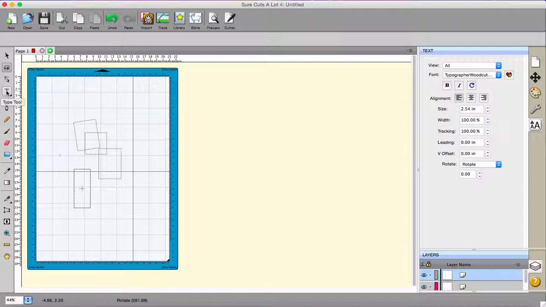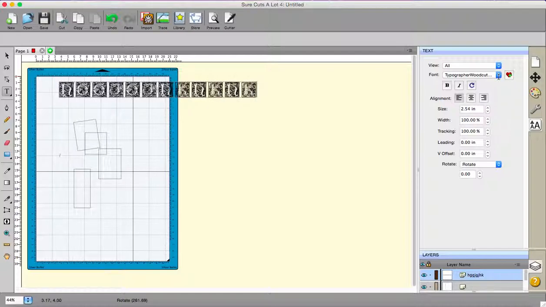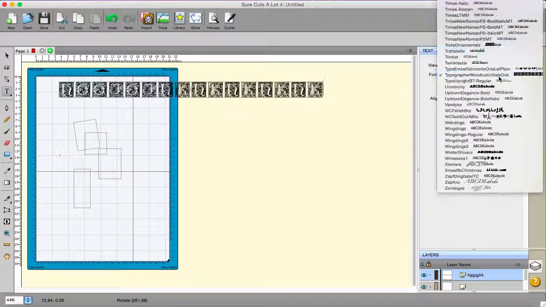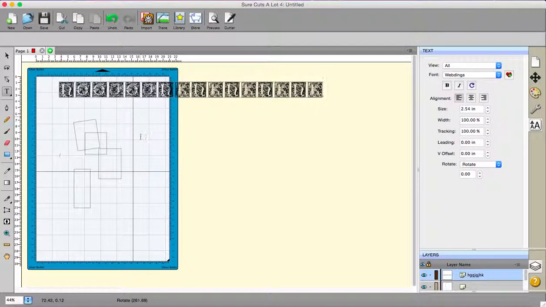Next thing I wanted to show you is the type tool. If I type normally, just random letters, all right, fair enough. Choose a slightly different font. Whoops. You click on this too fast and it disappears. Oh, and I've got my whirligig back. Wait for my whirligig to go away. Right. This is really, really fast. It disappears. Okay. Say Webdings or whatever. And just click anywhere and do my typing.